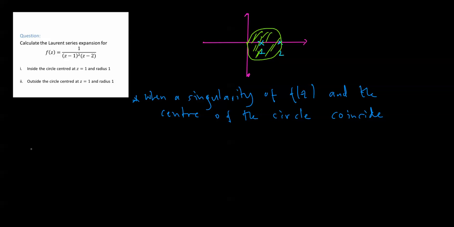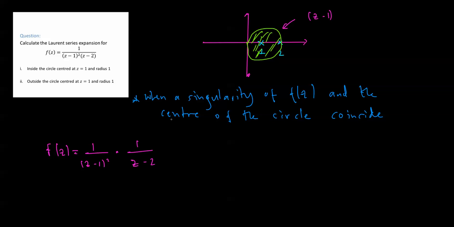When this happens, it actually makes our life a little easier, because for this circle centered at z equal 1, we need to expand about z minus 1. In our power series representation we're going to have z minus 1s, and we've already got that in the function. So what we need to do is split it up. I'm going to write it as 1 on (z minus 1) all squared — that bit's already done for us; we don't have to touch that. That's already a Laurent series expansion about the point z equal to 1. But we do have to worry about this other term, 1 on (z minus 2). This is already done for us because the singularity and the center of the circle are coinciding, so we don't have to do anything for that — it's already the power series representation of the function.